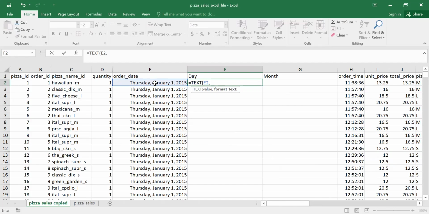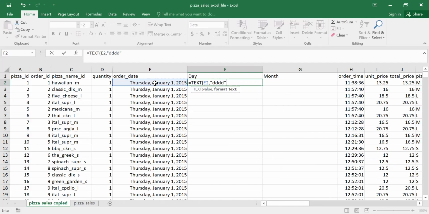So I'll apply my inverted comma. You can see the double quote. So what do I want to pick? I want to pick day. When you want to pick day, what you do is type your D in small letter, or if you want it in capital letter, but I prefer lowercase. So I use my D, D, D, D. This is going to give me day.